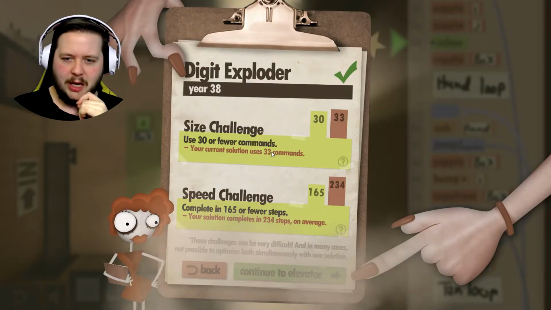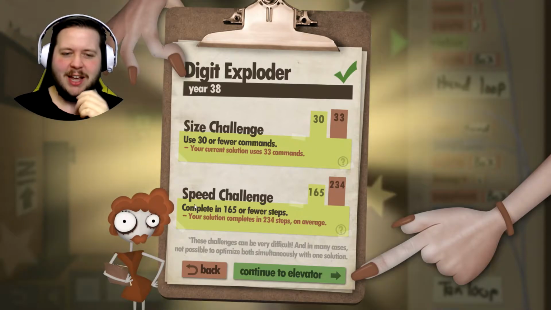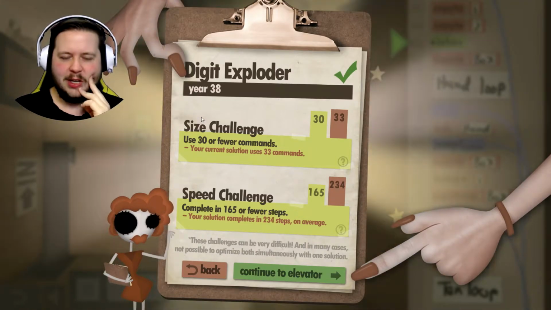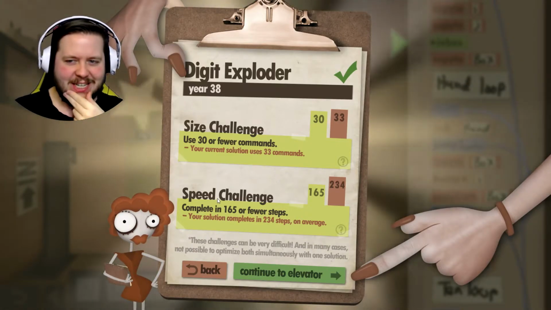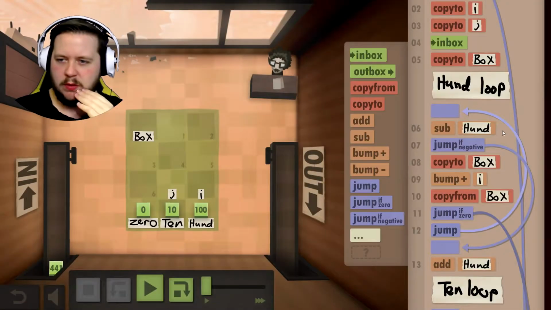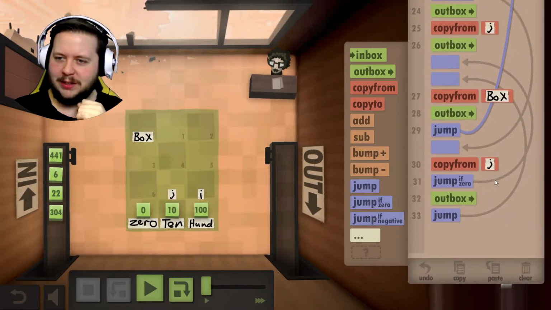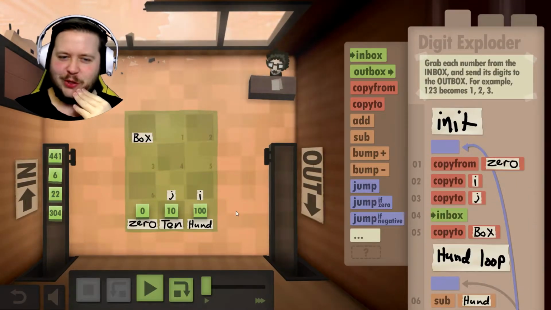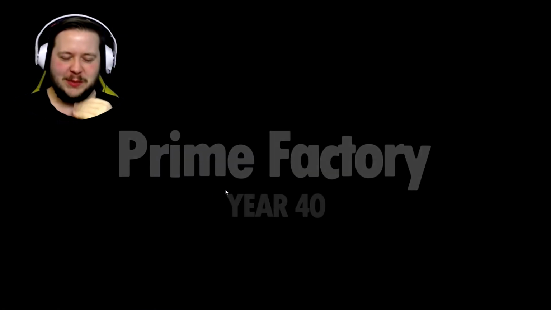Oh, wait. I can make that. Oh, it didn't win on this either. Size, yeah, size and speed. I gotta try and remember those values. So, I knew it wasn't gonna win on size, but it also didn't win on speed either. Size is only 3 off. I don't have the time to do any more on this, I don't think. It works. It's functional. I got a result. I didn't win any awards, but I got it done.